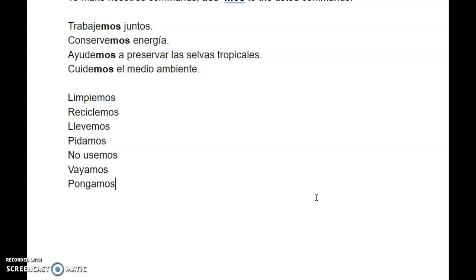And then hacer. Remember, hacer is irregular in the yo form, so it's hago, but we're going to take that O off. Since hacer is an ER verb, we're going to change it to an A. And then we're going to add MOS, right? Okay, to make posters in order to put in the classes. Let's make posters. All right, hopefully that, I know it's a little complicated, but once you start doing it, it's not too bad, right? Let me know if you have any questions. That is the Nosotros command.